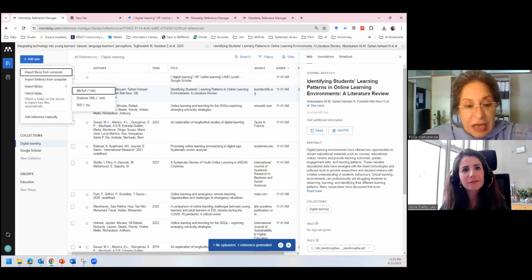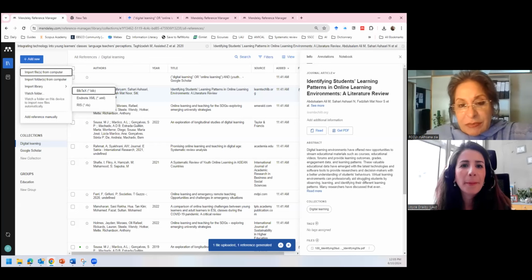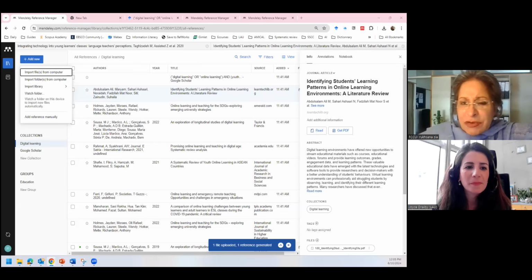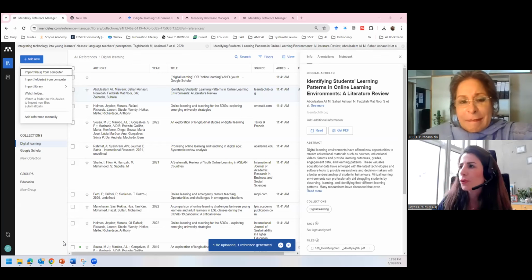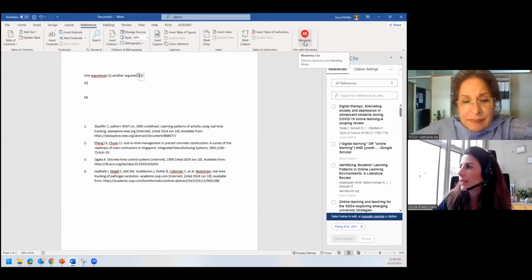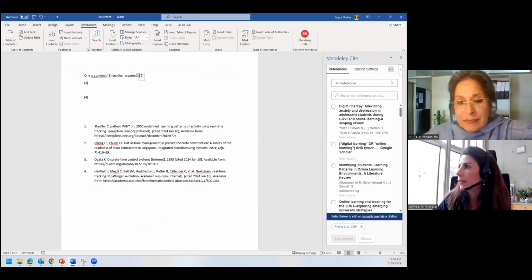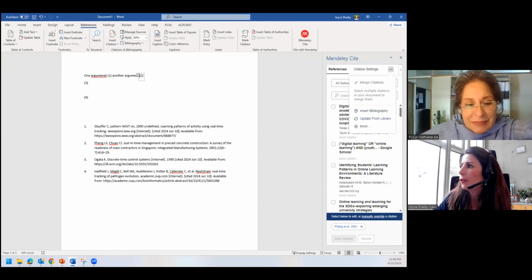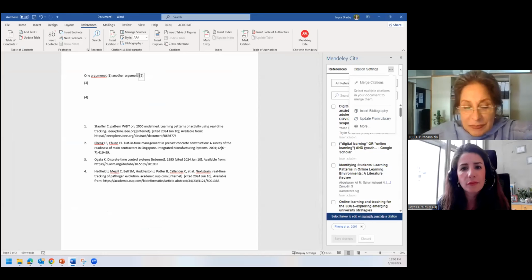I think we have lots of satisfied people and lots of people who are leaving because I'm sure there are classes. How do you synchronize Mendeley, Word, and Scholar? I thought we had discussed. Actually, the Word document here shows you that when you access References, Mendeley Cite, you have to download this add-in. I shared it in the chat. You click on the three dots here, and then you click Update from Library to sync everything.